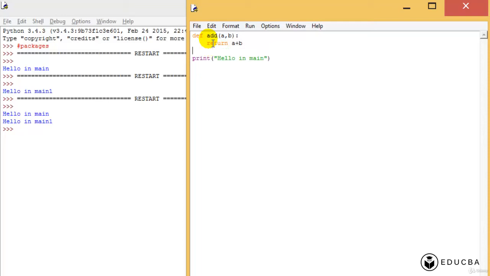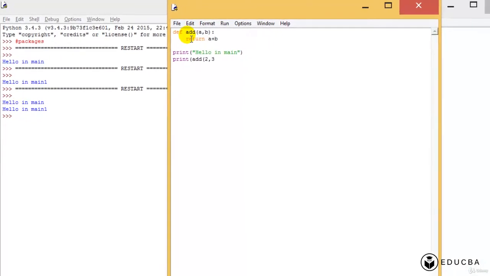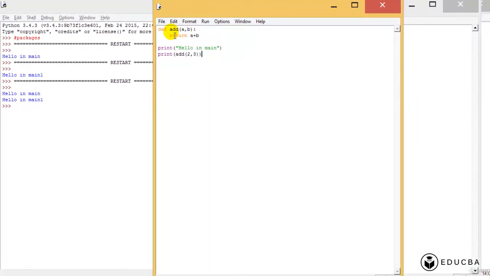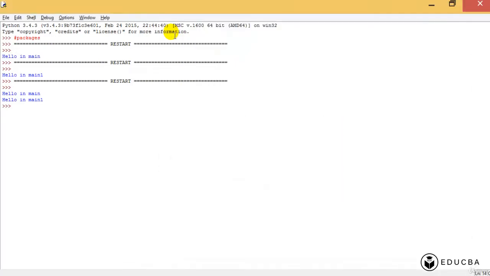And I do an addition here, saying print add of 2,3. If I just run main, it says hello in main, and then it prints the addition of 2,3.